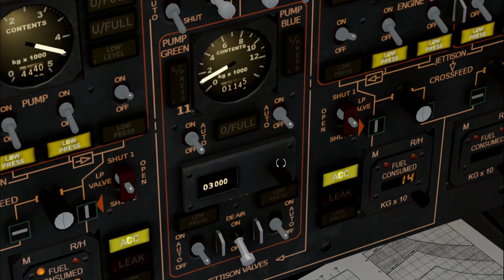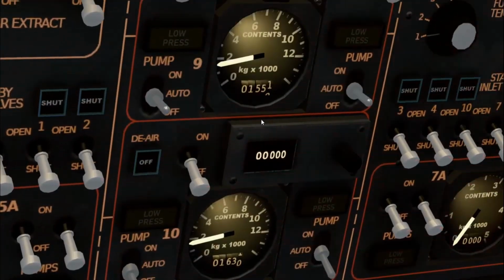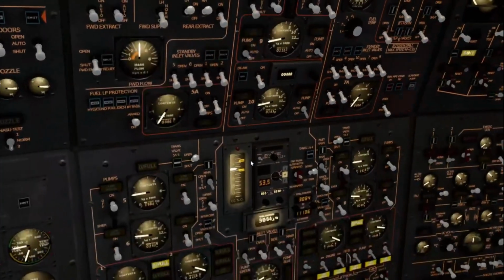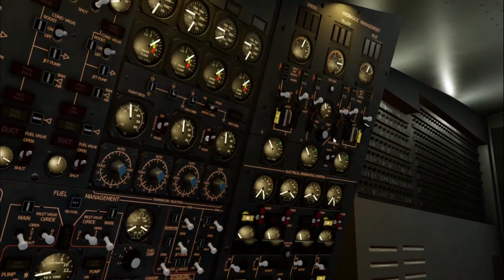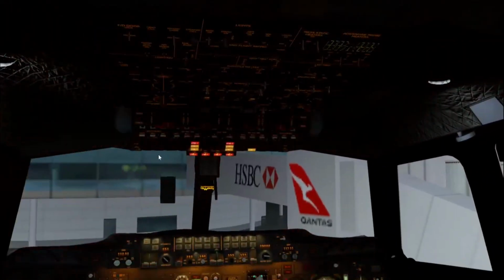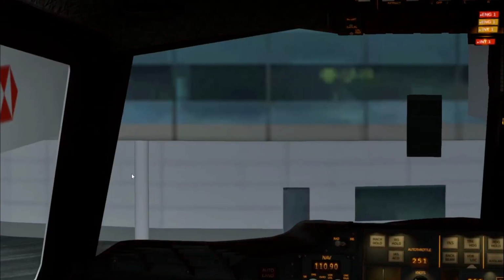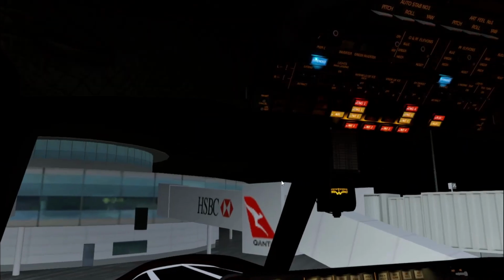automatic transfer of the fuel. So we will keep 3 tons here, and here will be 0. It could be a problem for our flight. We need to get rid of this warning. So we'll try something else. There is a test.